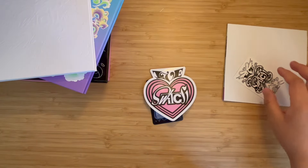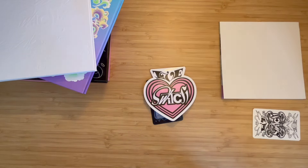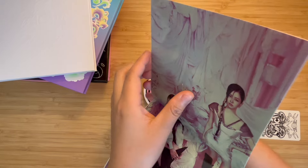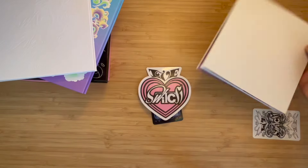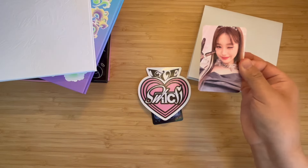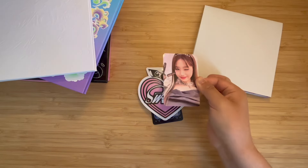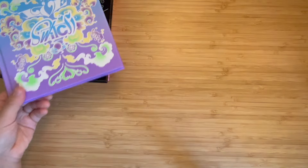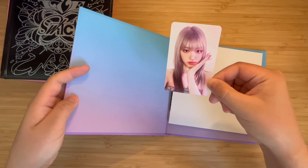I feel like I always say I have a Yujin curse, but these days my Yujin curse is just inclusions, so I feel like I have a Gall curse now because I pull so much Gall — it's not even funny. I've already seen the posters so I probably won't get into that, but for the random photo card... I pulled a dupe, so that shouldn't be too hard to trade. I'll just trade her for any other version.